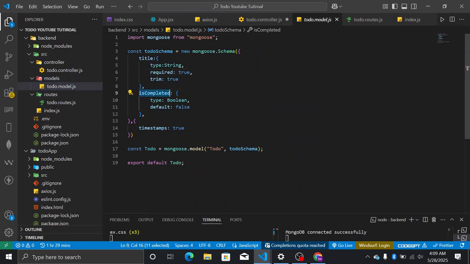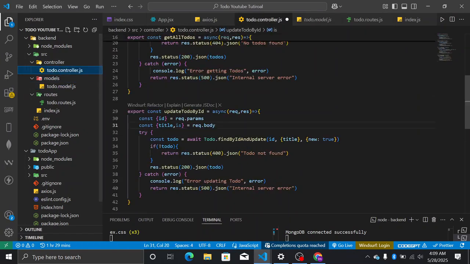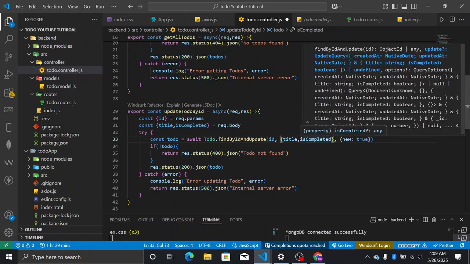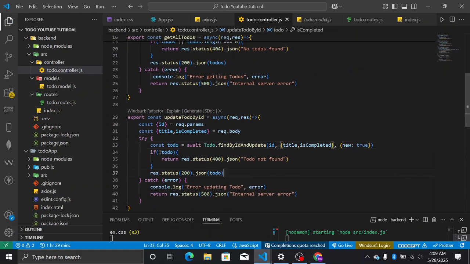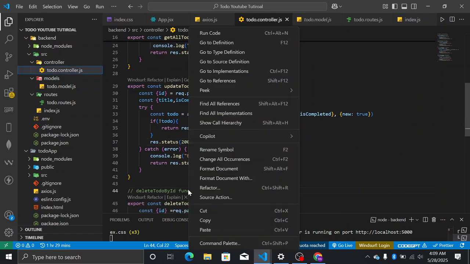So this modal here also is going to take this, so it can be complete. Then this title now, and it's going to be comma is completed. So if you are just watching this video, I would advise you watch the backend, how the backend is made, so that you understand and you will not be lost. I hope you understand. Okay, thank you very much.